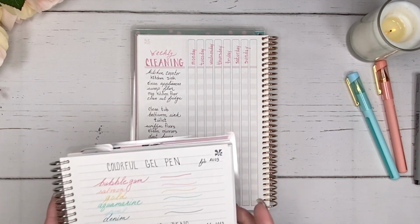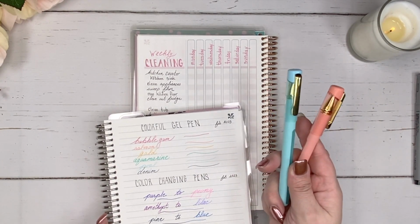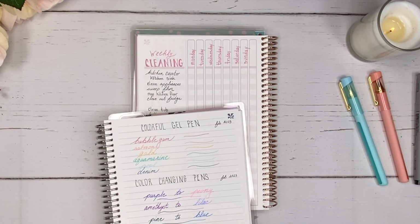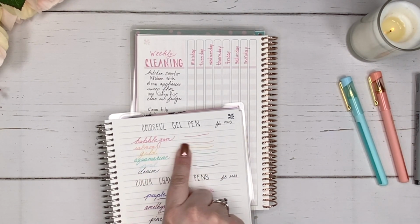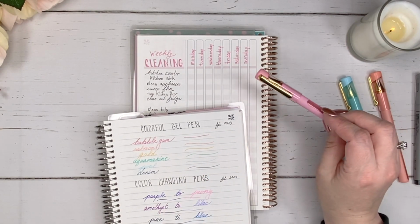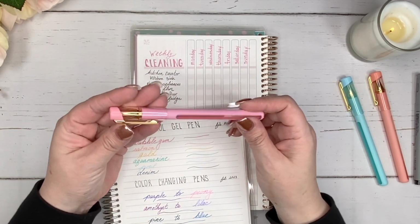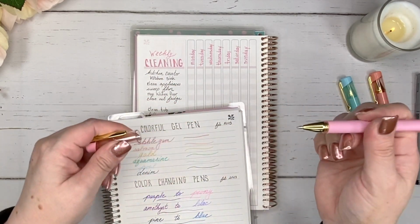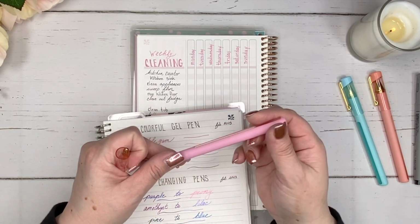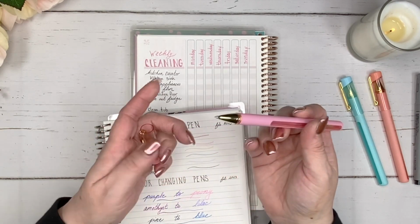Here are the colorful gel pens, and that is these right here. These are new to Erin Condren. I love them. They write so nice, and I use the bubblegum color, which is actually this one right here. They're so pretty. They look pretty and they feel really nice because they have this rubberized casing to them. And it does have the pretty gold hardware on here.